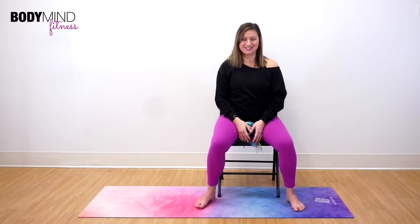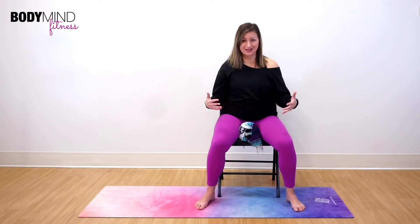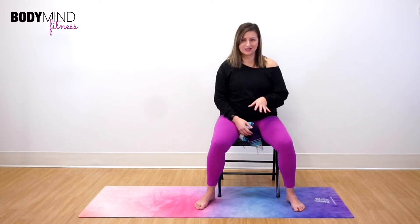We've got about 38 seconds left to do this together. You can breathe nice and easy. You can even start to dial in to how your pelvic floor is responding to your breath in this position. As you inhale, the pelvic floor is meant to widen and expand. And as you exhale, it's meant to draw in and rise up. We're not forcing any of these movements — they're just happening on their own as you allow them.